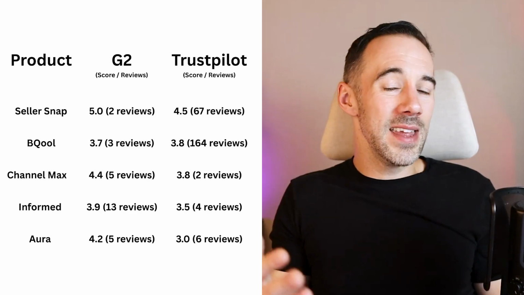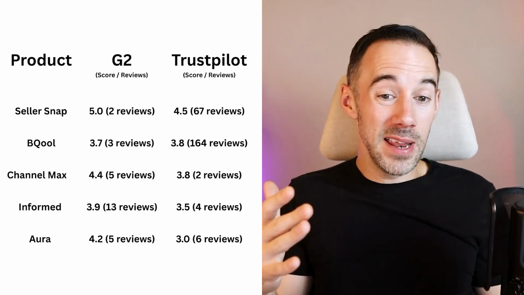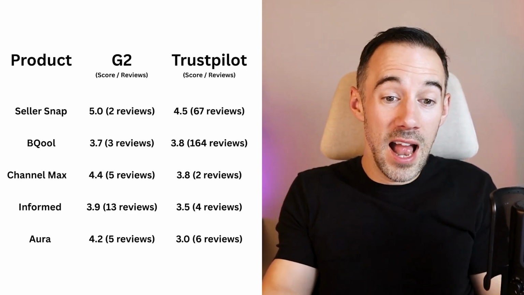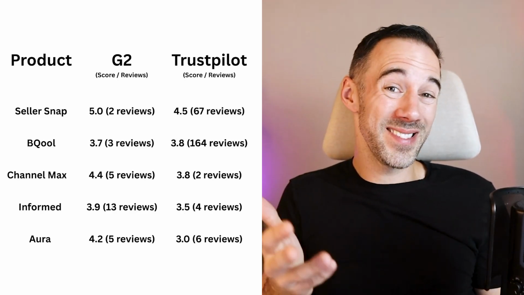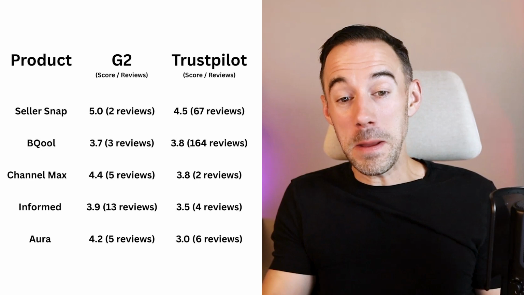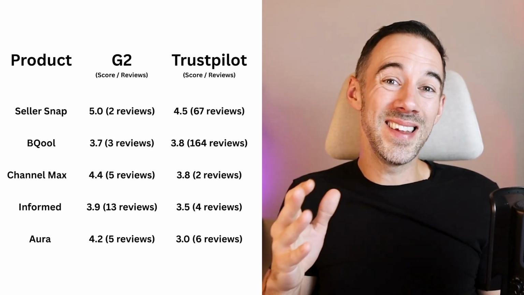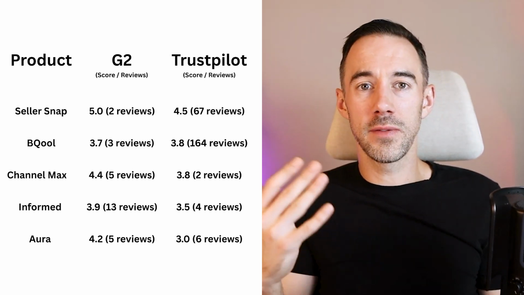Now, the one thing we can see when we look at this table, now finally completed, is really simply that Bqool has probably got the most number of reviews. But actually, I'd probably say that Seller Snap has got the highest feedback scores and a really decent number of Trustpilot reviews, which I think is very representative.